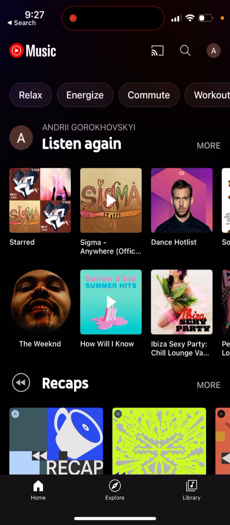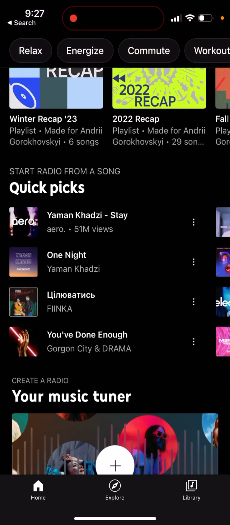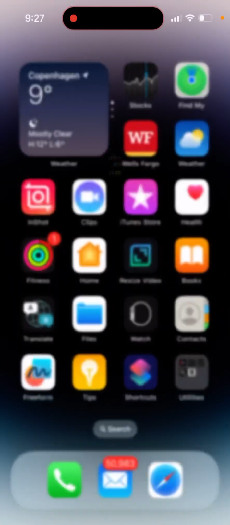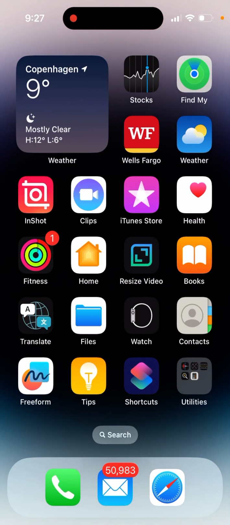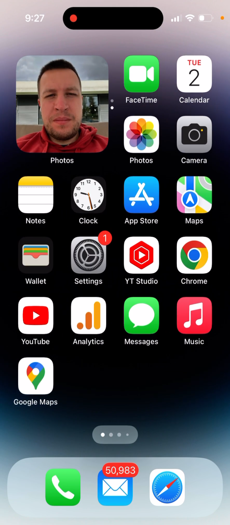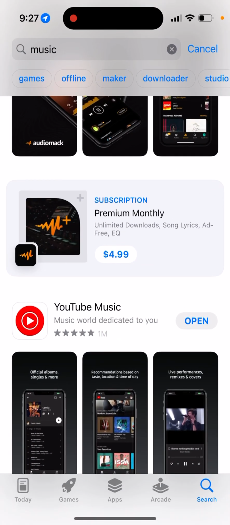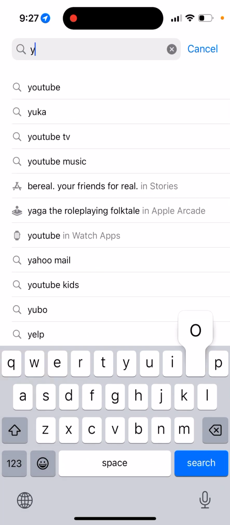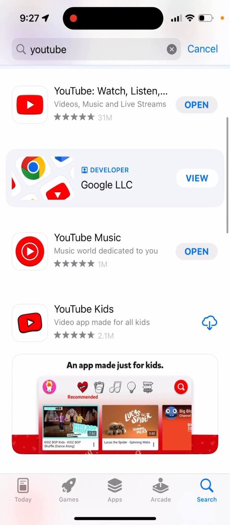So here is the YouTube Music iOS app, and I was just thinking I could give you a quick preview of how it looks. There is no YouTube Music app on Mac as you have for Spotify, Tidal, or Apple Music. On a laptop, you just have a Chrome app, which works similar to a Chrome extension, but then you can just open it from your bar. But here there is a standalone YouTube Music app.